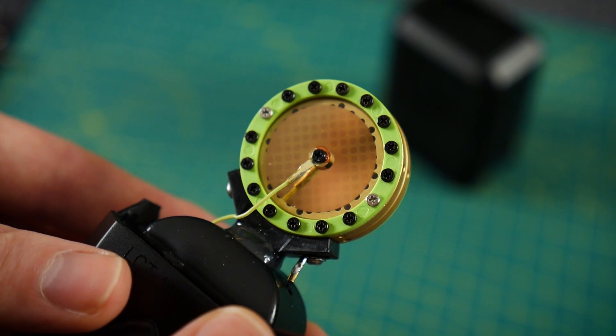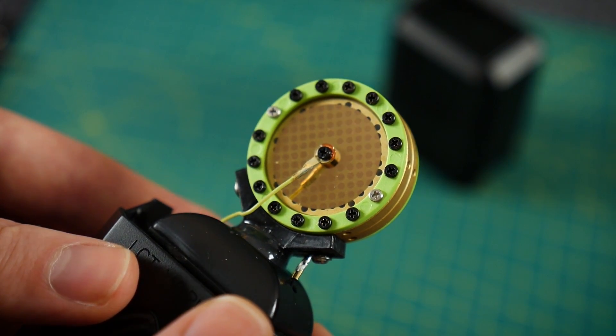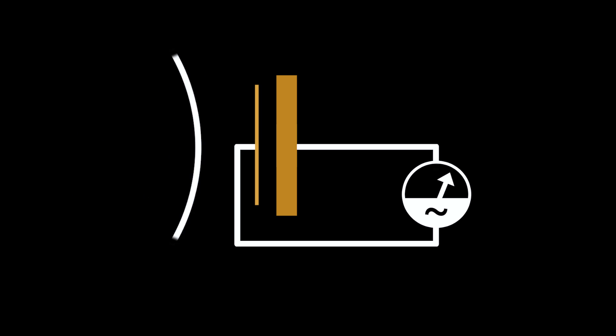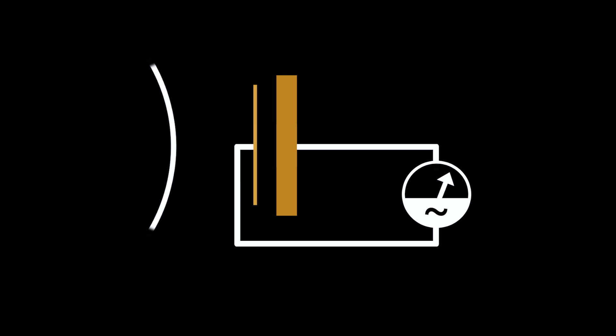That looks very different from what we saw with the dynamic microphone capsule — what's going on here? Compared to the dynamic, here you have the diaphragm and it's very close to the back plate. And when it's turned on, all condensers need phantom power — 48 volts. You have roughly 100 volts in there. The membrane can move much more freely because it doesn't have to move a coil. So you get a lot more detail and you also get an extended frequency response, especially in the high end. In a condenser microphone, the diaphragm forms the front plate of a capacitor, while the solid brass plate forms the rear. Sound pressure waves vibrate the diaphragm, changing the distance between the two plates, varying the capacitance and generating corresponding charge and discharge currents.